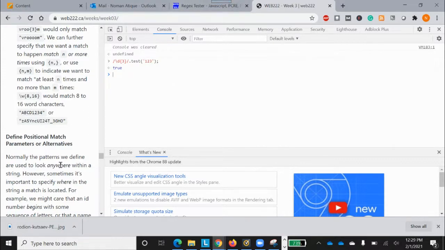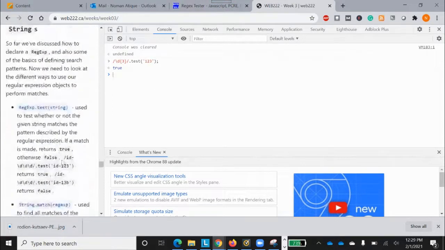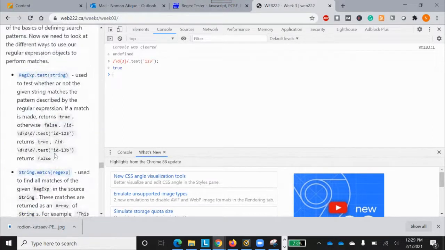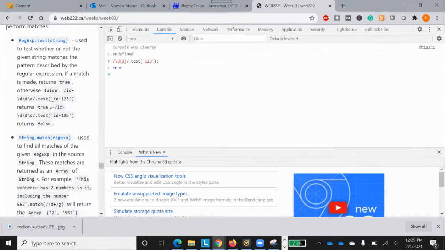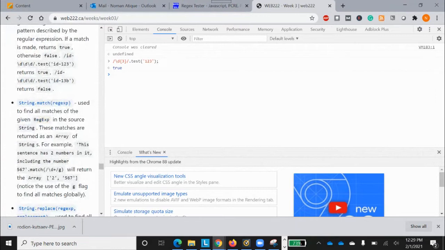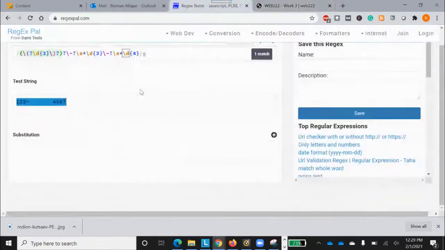And why I am discussing this test method: if you see here, we have got different methods for that. Regular expression dot test, test. You can test a regular expression on that, and you can run that, right? And you will be able to run that specifically for multiple things, and you can always check about that. Okay, one more interesting thing.